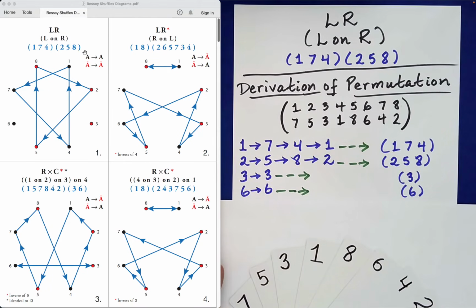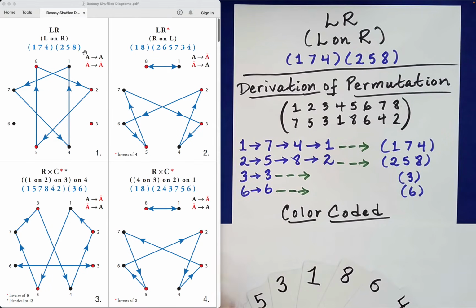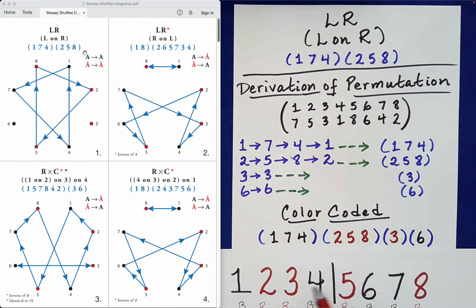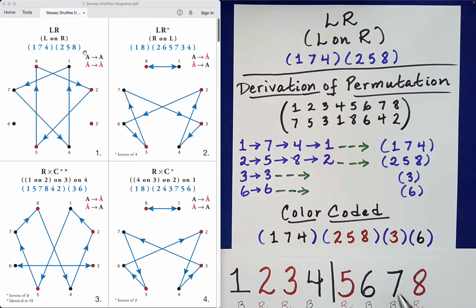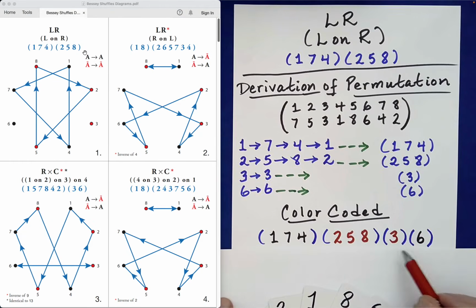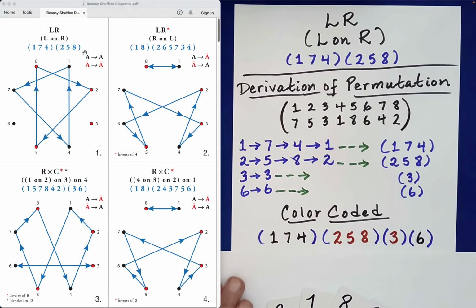Now, if we color code these, which gets us closer to reading the diagrams on the left, the cycle notation for this permutation would look like this. Remember, 1, 4, 6, 7 we color coded black. 2, 3, 5, 8 are color coded red from earlier. And I've included the single cycles just so that we can see the following.